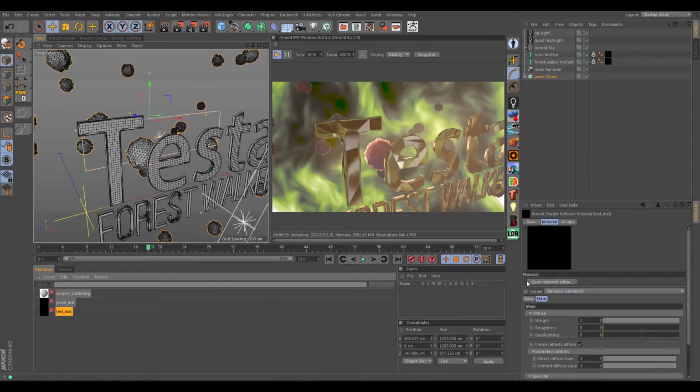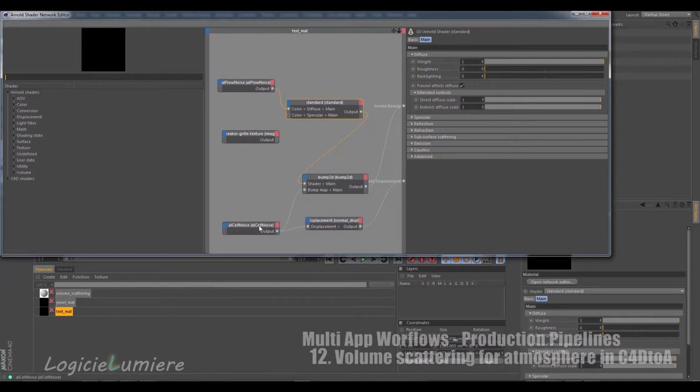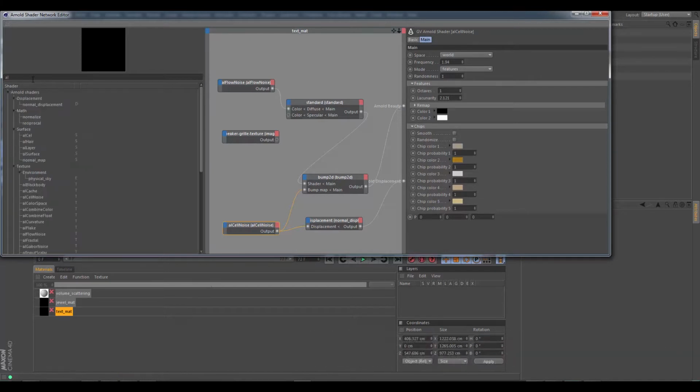The text was done using a couple of techniques. I plugged in an AL cell noise, which is one of the AL shaders. I'm not even going to try to pronounce his name. If you type in AL here, you can bring up all those AL shaders, and a previous tutorial pointed out where those could be located.